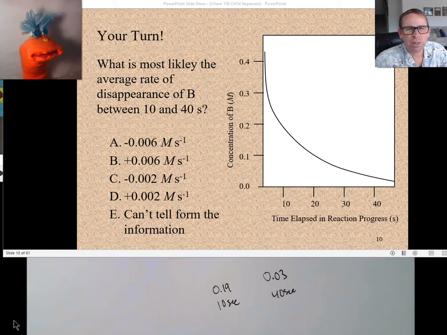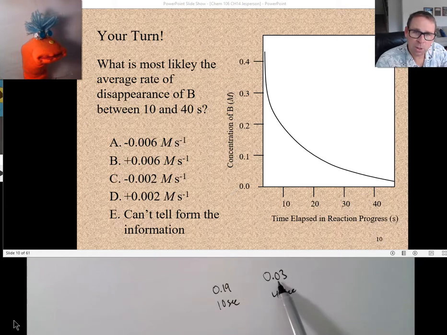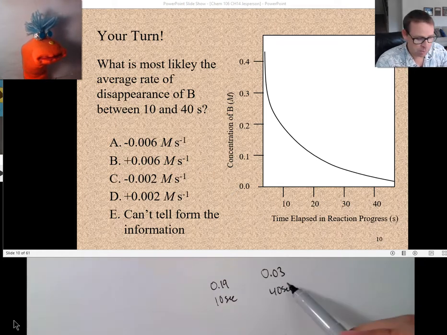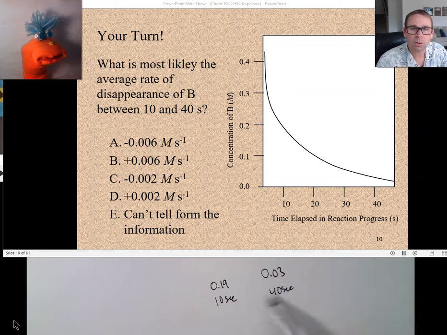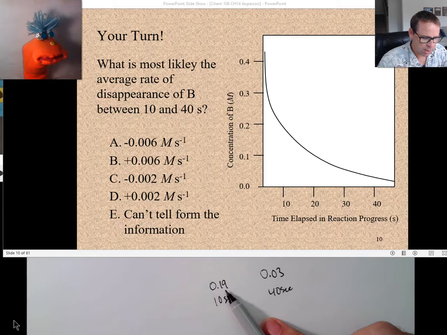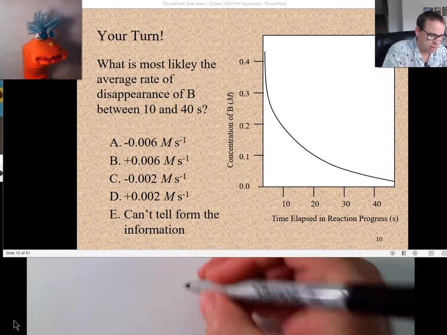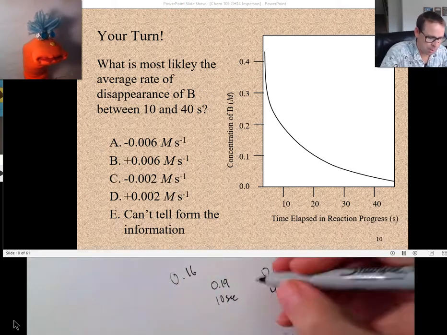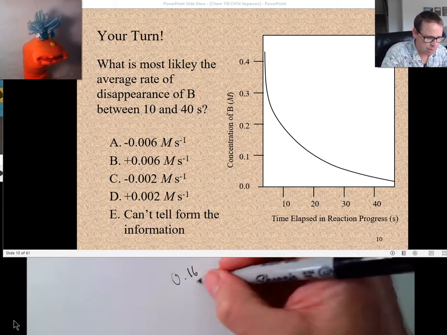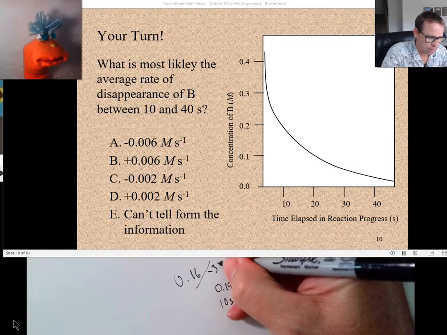Now, do you remember how to find the slope of 2 points on a line? Well, it's always change in y over change in x, right? So what is our y-axis here? The concentration. Yeah. So if I want to look at the change in y, I can take this 0.19 minus 0.03, or I could take 0.03 minus that one. It doesn't matter which one I subtract from the other, as long as I use the same order over here, okay? So let's do 0.19 minus 0.03, because that'll give us a positive number. So that's 0.16, right? And then 10 seconds minus 40 has to go underneath it. So that's a negative 30 seconds.